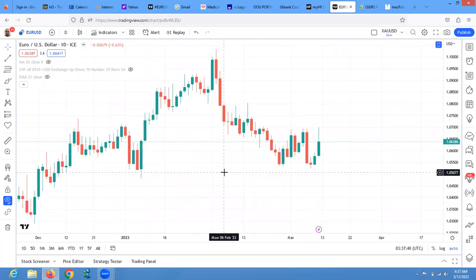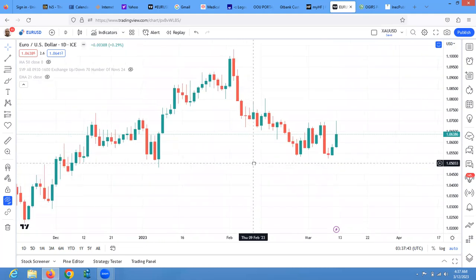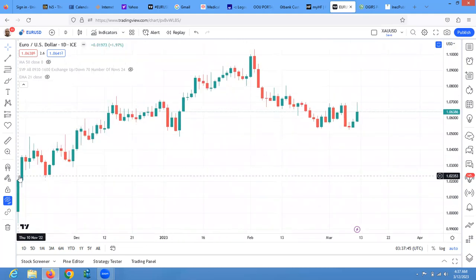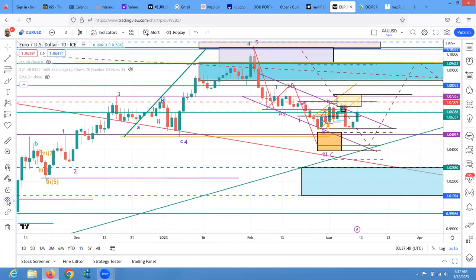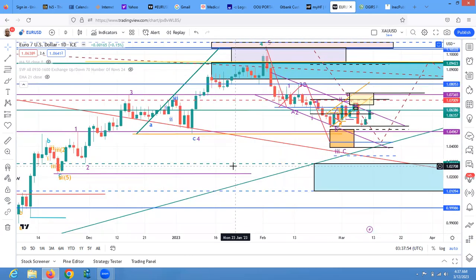Now, looking at the inside of a daily, this is where I want you to really see something. Inside of the daily here, let me bring my drawing. You must be ready to see what price is doing and how it's changing. Looking at inside of the daily, we expect this to run in 3 waves. Wave 1 and wave 2, and we thought probably the last wave, wave 3, is going to end here, but apparently that is not what we are seeing.